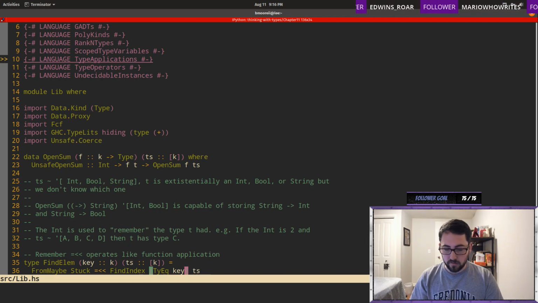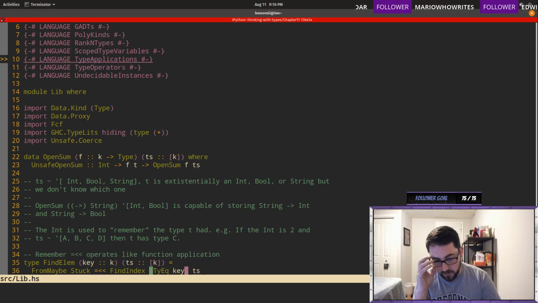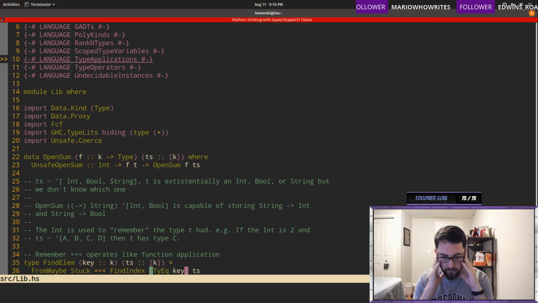Okay, so this is literally a partial function. So we're trying to... Okay, I understand. So this is a partially applied first class type family, for boring math reasons. I like that. Okay, so what we're trying to do is find T in TS.